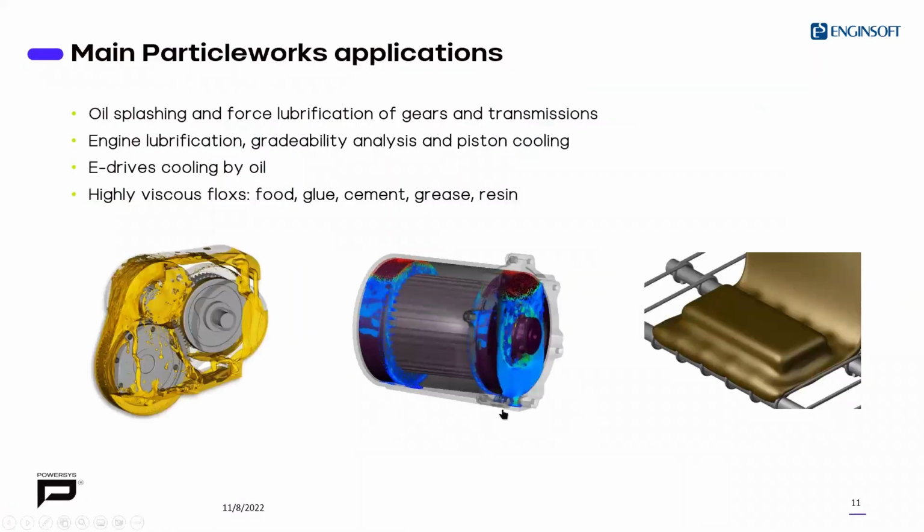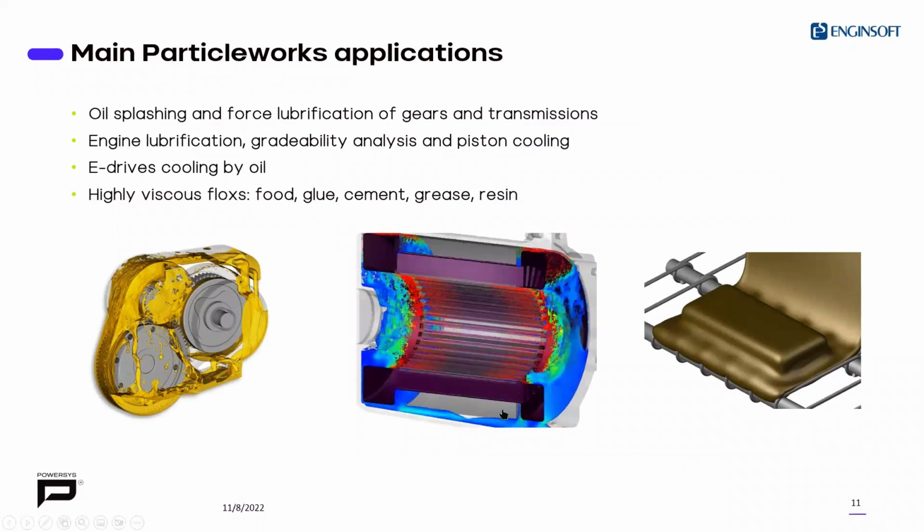Regarding the different applications, the main application is oil pressure and lubrication on gear and transmission systems. We also have lubrication on engines, piston cooling, or motor cooling. Even if there are channels, Particleworks is able to simulate the oil flow inside the rotor or stator channel. We can also run simulations using a fluid with higher viscosity, so we can simulate, for example, the flow of glue, cement, grease, and so on.